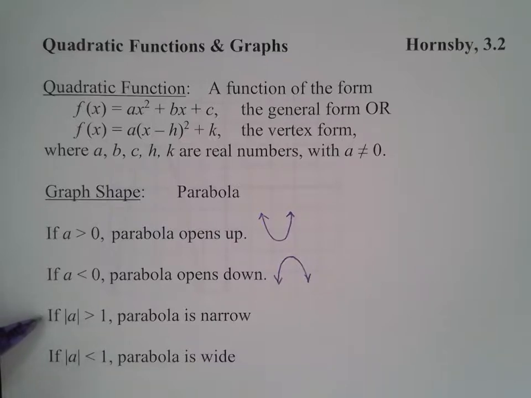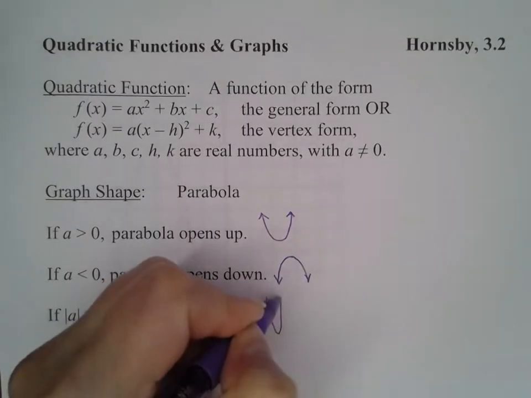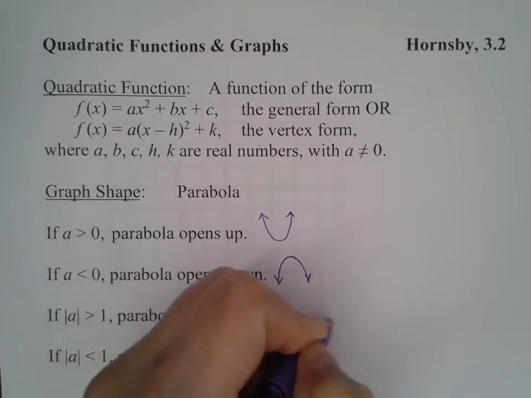Okay. Then we're going to add in, so all of this is very much connected to the transformation ideas that we've talked about in previous chapters. So for the next two here, if the value for a, and we put the absolute value bars here just to remove the sign, because at this point we're not talking about the positive or negative sign that's addressed up here. We're just talking about the number part of a. So if the number part of a, disregarding the sign, is bigger than 1, so that could be 2, that could be -2, the number part is bigger than 1, then we're going to have a parabola that is narrow, tall and skinny. And that is because it's been vertically stretched.